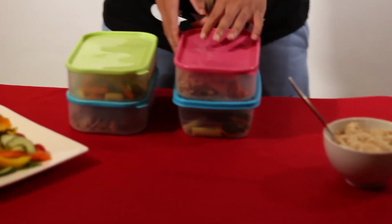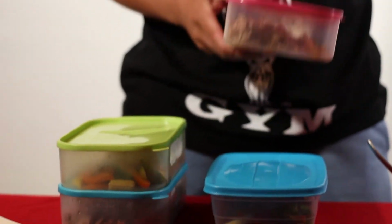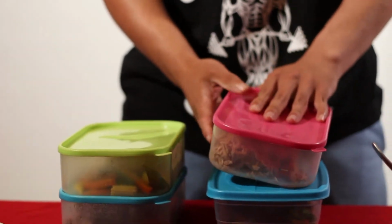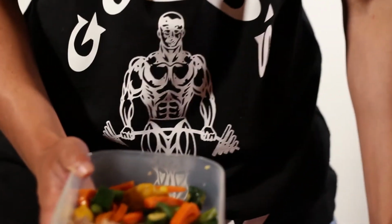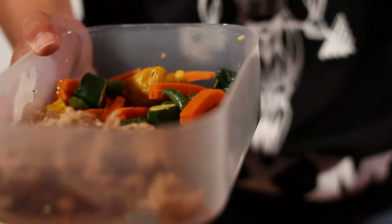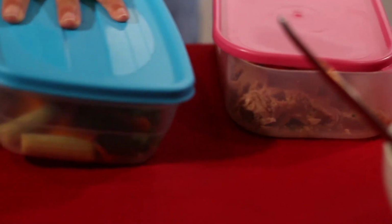And then as you move along, we move to the lunch. After your 3 hour filling of oats, you have your lunch, which is your tuna and your veggies. As you can see here, it's very, very simple to make. You don't need it to be nicely made. We are not upper class, we're middle class people, so this is the way to go. It's fairly simple. I'll show you another one just to give you a bit of an idea.